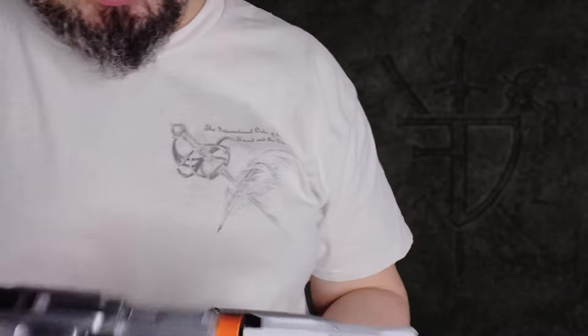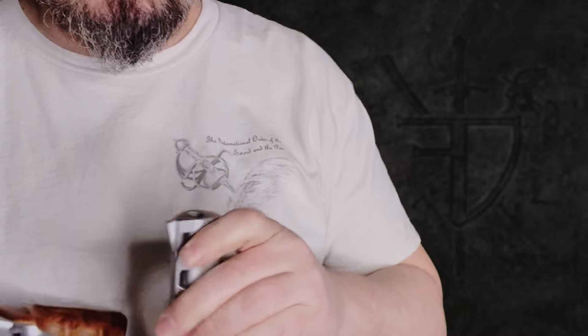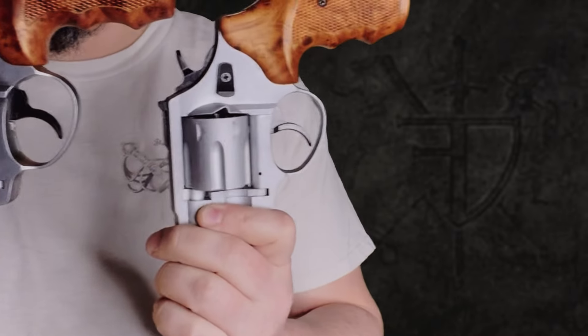They have two main models of revolver and they're basically the same. The R1 and the R2 — the main difference, as far as I can tell, is in the barrel. You can see a comparison. The frame, the receiver, is pretty much identical, if not exactly identical. The only real difference as far as I can tell is whether you have the sort of bent red barrel or not. Some of them also have a slightly different grip — some wrap around the front and some don't.